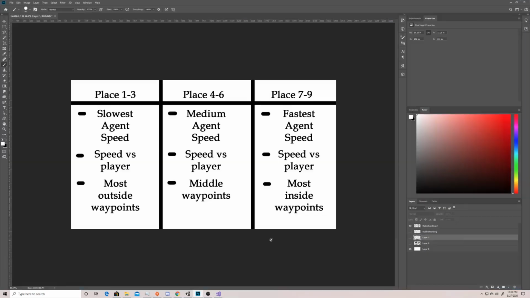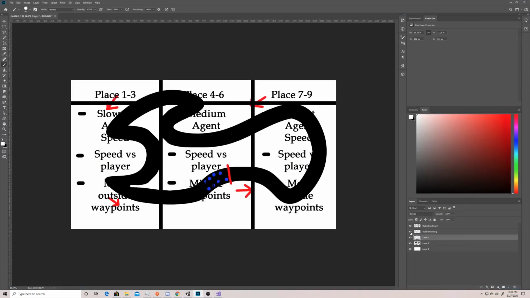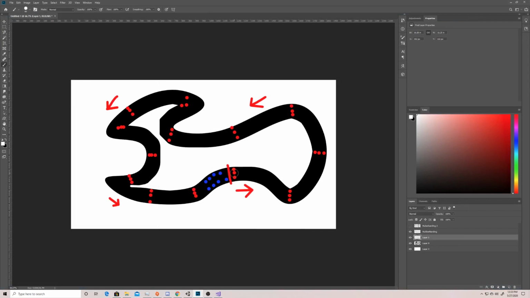There's still going to be the same number of base waypoints on this thing. So there's 1, 2, 3, 4, 5, 6, 7, 8, 9, 10, 11, 12, 13 different waypoint clusters.